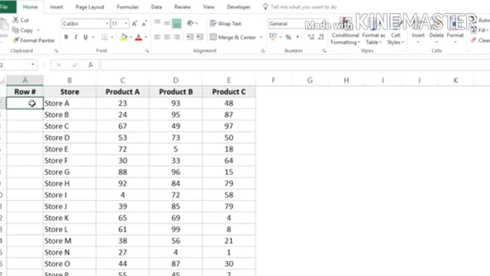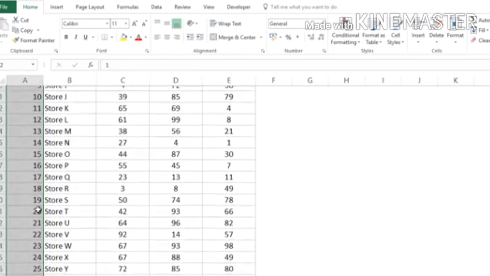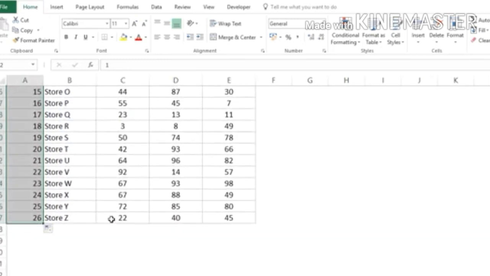So here, if I enter two numbers, then in cell A2 I would enter 1, and in cell A3 I would enter 2. And now if I select both these, you can see at the bottom right of the selection, I have this green square. And if I hover my cursor over this green square, my cursor changes into a plus sign. And if I double click on this, see what happens when I double click, it will instantly insert all these numbers till the end of this data set.